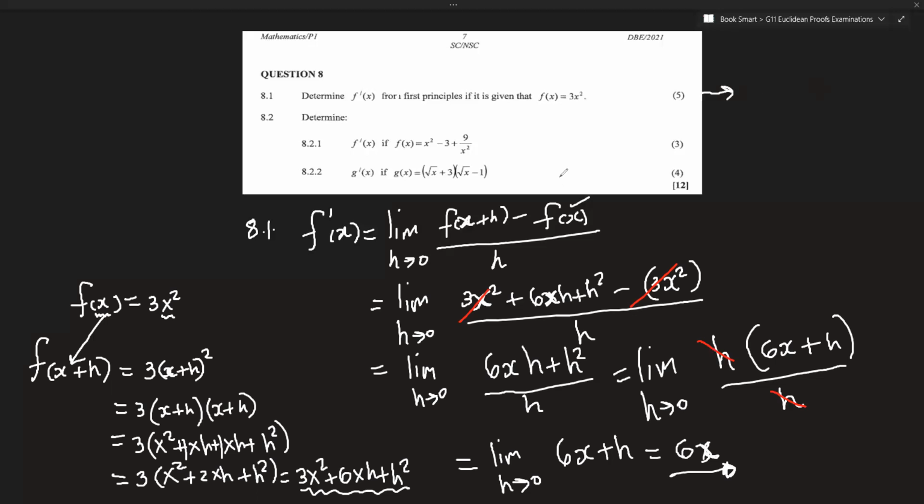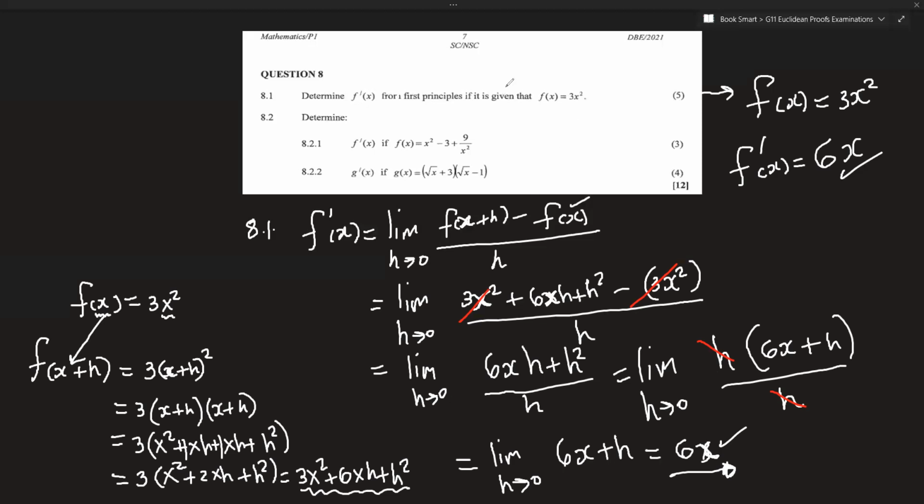Using the rule. Remember, first principle is just the long way of the rule of differentiation. So if I have f of x equals 3x squared, the derivative of that can be written as, remember, we take this, we multiply with the exponent, so 3 times 2, it's 6, then we have x, then we take the exponent, we minus 1. So 2 minus 1 is 1, so I have 6x. Do you see it? 6 to the power 1, which is 6x. And then you know that you are done. You did it properly when it's like this.